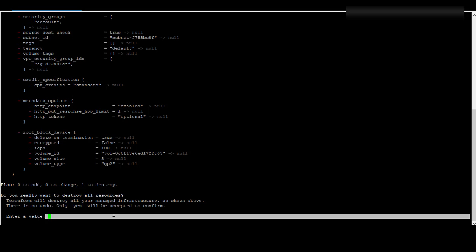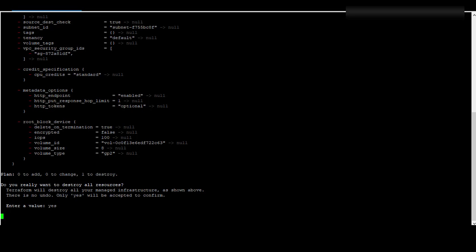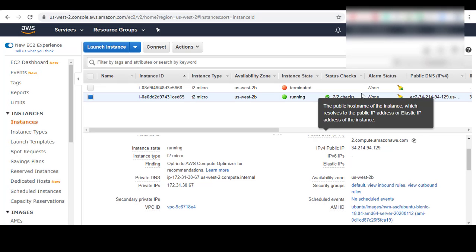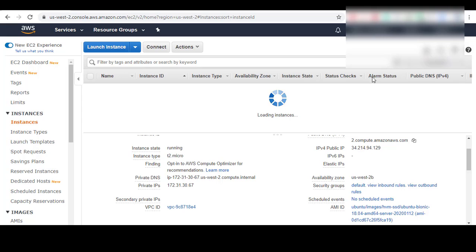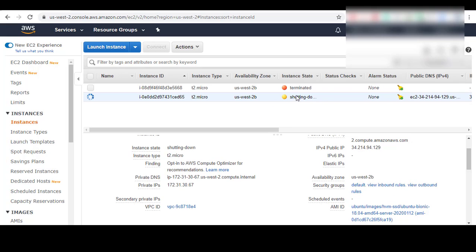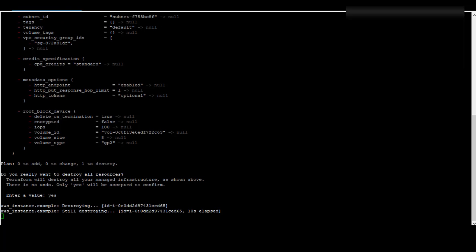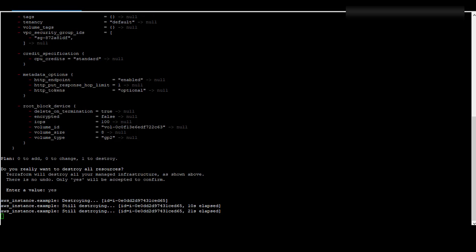So if you press yes, press enter, you go to your AWS console, you see information about what is about to happen. It's telling you that the instance is shutting down, and after a while it's going to get terminated. So it has started the process. It's going to destroy everything, every resource, every property that is associated to this very instance, which is launched from the Terraform script.